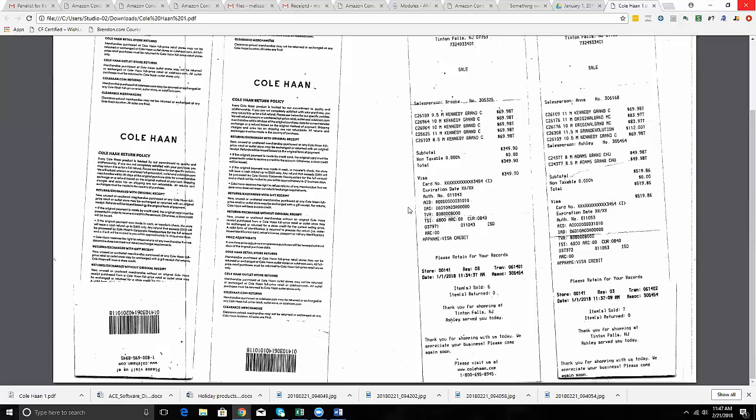So some things to point out. And I get this as well, I just didn't have time to do this. You can't manipulate a receipt. You can't add things on there that aren't on there. The only thing that you can write on a receipt is the ASIN number. So if the address isn't on the receipt, you can't write the address in there. That's against Amazon's terms of service, and your account will be suspended. So don't send in a receipt that you've written the address onto. That's a big no-no.